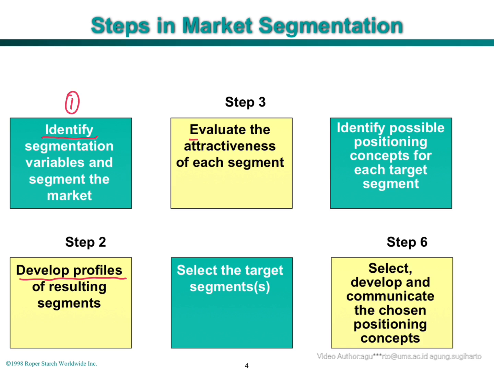And the third step, we have to evaluate the attractiveness of each segment. We have to evaluate the benefits, advantages and disadvantages of serving every segment that we developed before. We identify and segment the market, this is all the segments, and then we make the profiles, and then we evaluate the attractiveness of every segment, and then we select.